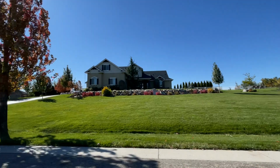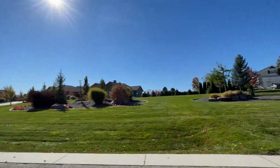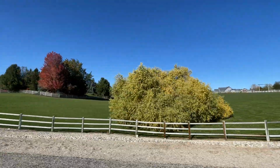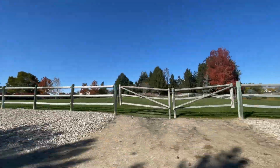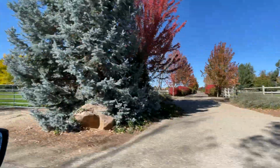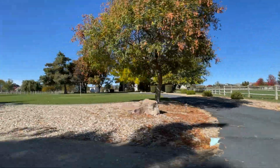There are many lovely communities in Eagle, and when people think of Eagle in the Treasure Valley, these luxury custom estates on acreage, that's usually what comes to mind. But remember that if you are watering 5 acres, you've got to do something with it, or you'll be watering weeds. If you have at least 5 acres and follow certain rules, you can get an agricultural exemption that helps with property taxes. So many people here have found creative ways to meet that criteria, like lease some of it out to someone for alfalfa, or maybe raise a cow on it for meat.